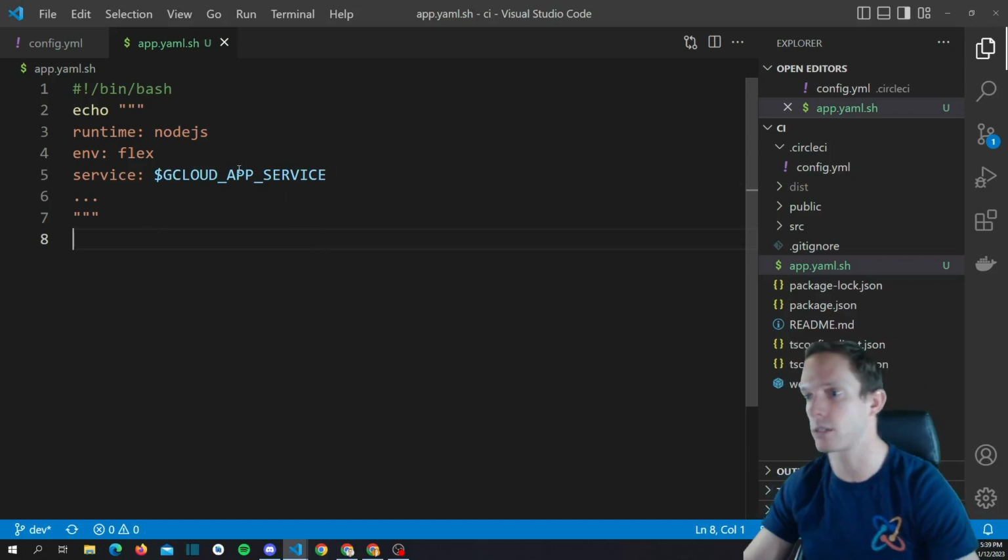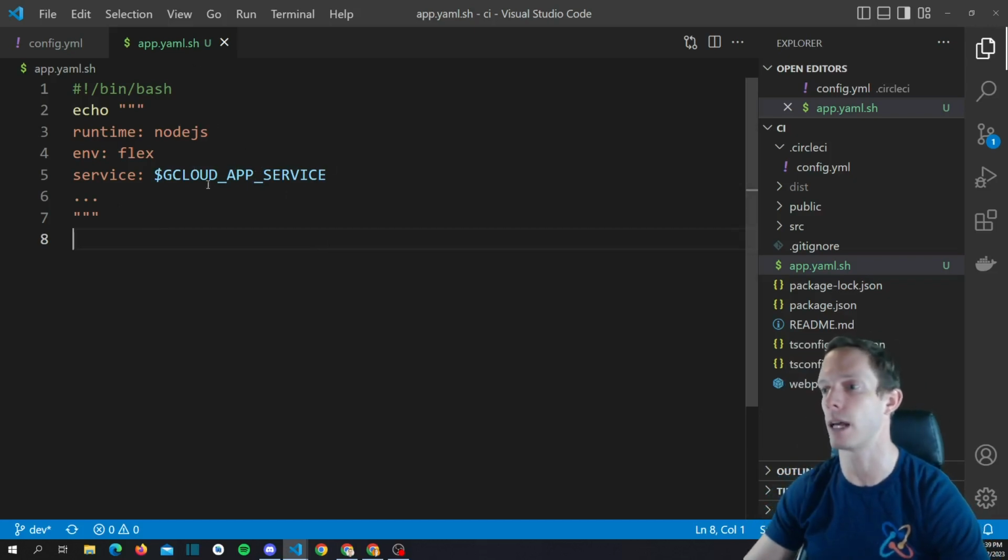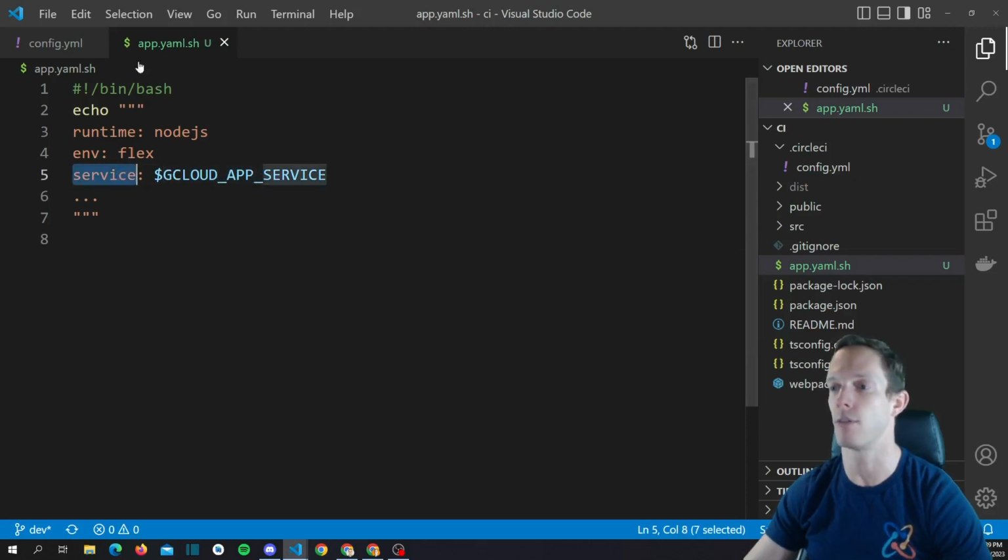That's going to allow us to dynamically create our app.yaml with our environment variables. That's the big issue here: we want to make sure that our environment variables are being added into this app.yaml. And the only way we can really do this is to run a shell file and actually create the file dynamically. So again, we are going to echo this, and it's going to now generate our app.yaml.